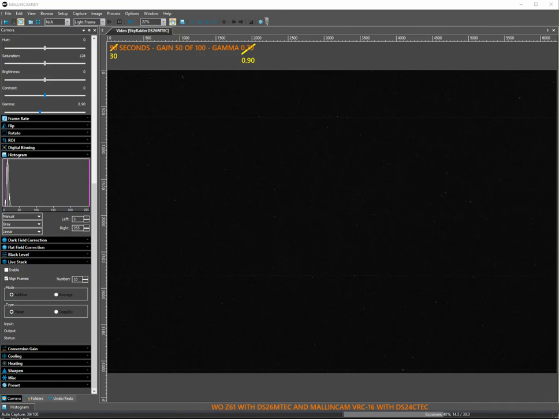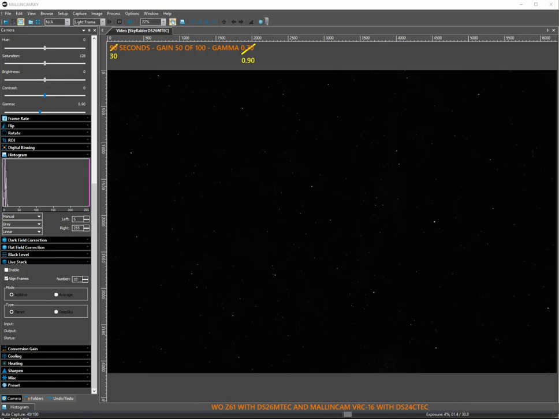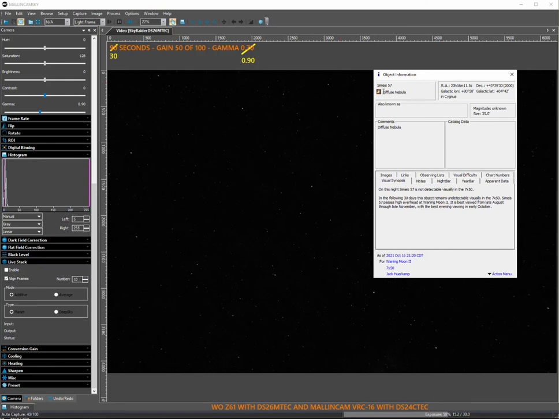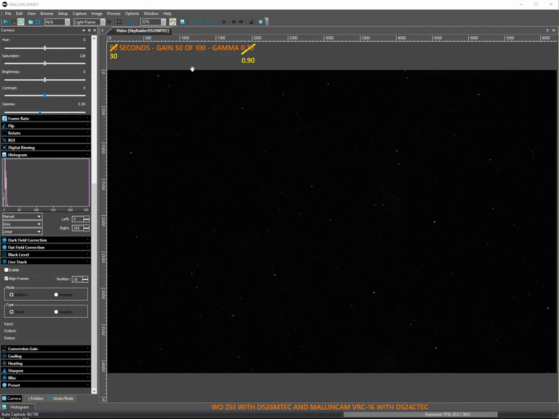Well, we'll see if we get a propeller in here. Diffuse Nebula. Sh2-57.